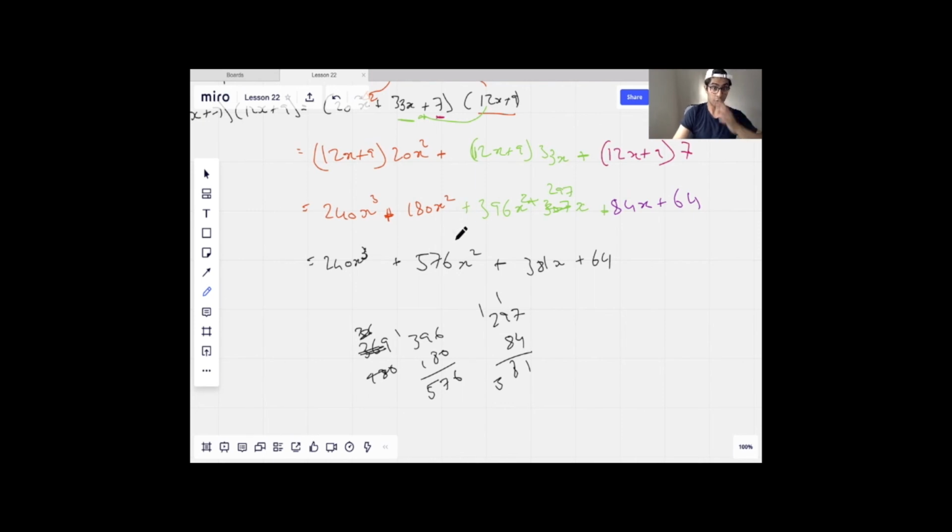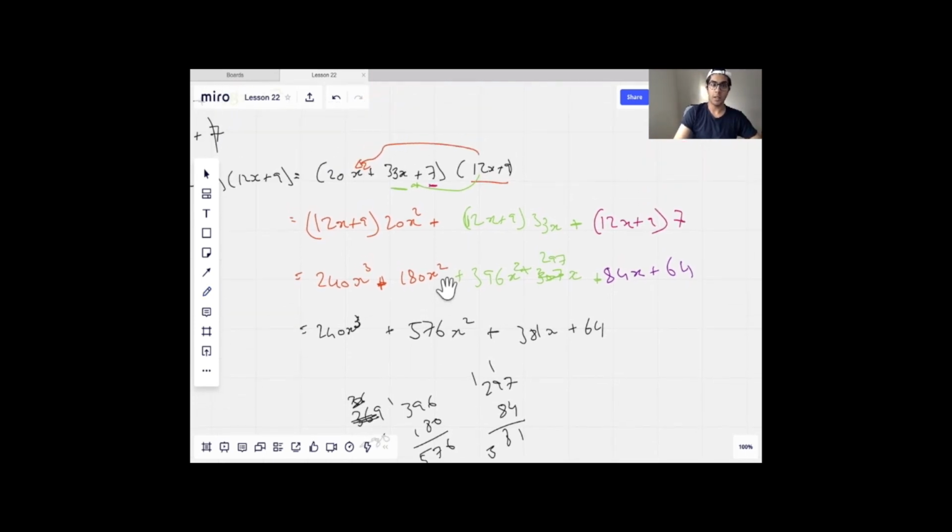And the way you can check this as you go along: if you expand this out, remember how I forgot the x squared term out here? You should know, if you've done it this way, it should come out. You have one x cubed term, two x squared terms, two x terms, and one final term. Just as a quick check while you're doing this, make sure you've got two x squared terms, two x terms, one x to the 0 term, and one x cubed term. And hopefully your mental math is a bit better than mine and can carry it through.